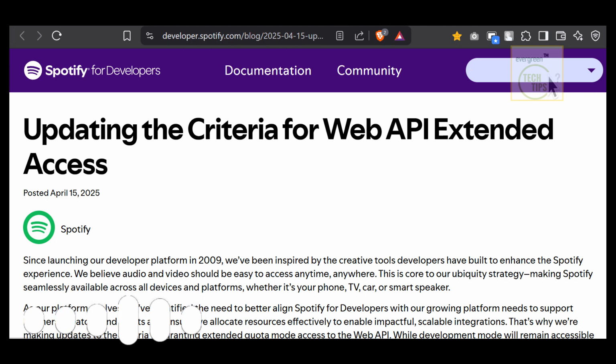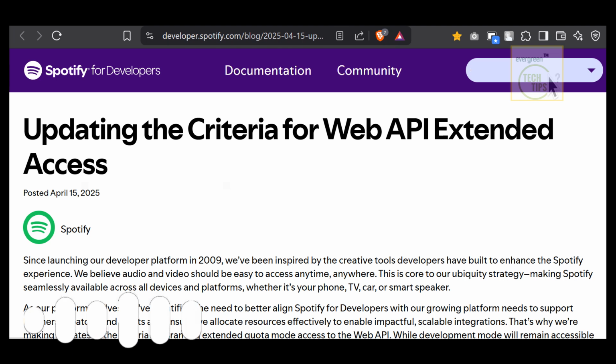But the really stark finding, the statistic that jumps out. The 95% one? That's the one. Over 95% of applications for this extended access failed to meet even basic standards. We're talking security, privacy, and, crucially, music licensing. Wow. Okay, 95%. That's huge. It kind of explains why they felt a need for a change, doesn't it? Absolutely. It suggests the previous system was maybe too open or at least not filtering effectively for quality and compliance. So that seems to be a major driver.